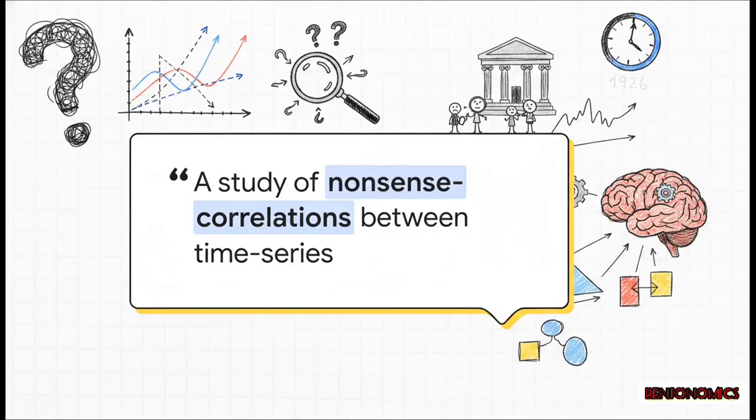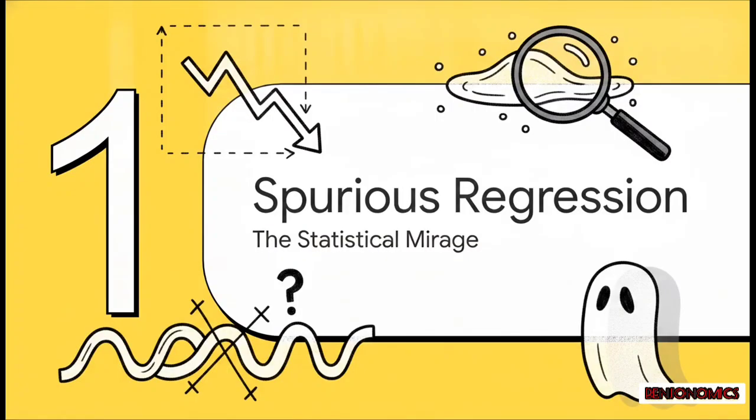Now, you might be wondering just how dangerous is this statistical mirage? Well, to understand the extreme danger here, we have to look all the way back to 1926. The statistician G.O. Ewell coined the term nonsense correlations. He realized super early on that if you aren't careful, even the most sophisticated central banks, forecasters, and analysts can be easily fooled into seeing correlations that simply don't exist just because two completely unrelated data sets happen to be trending over time. So that brings us to Section 1, the spurious regression problem, or the statistical mirage.